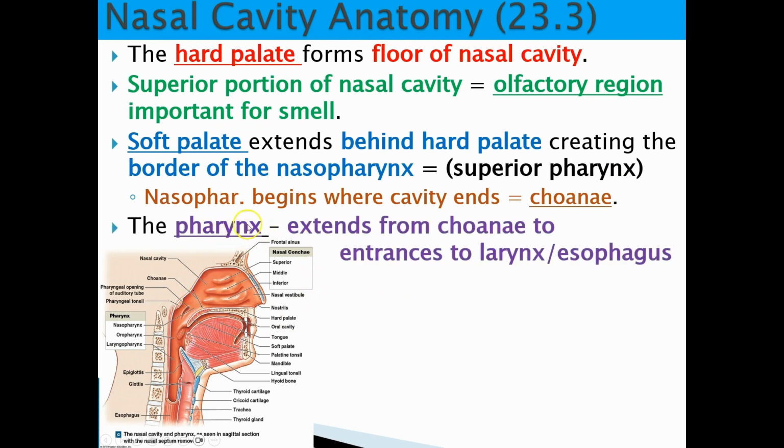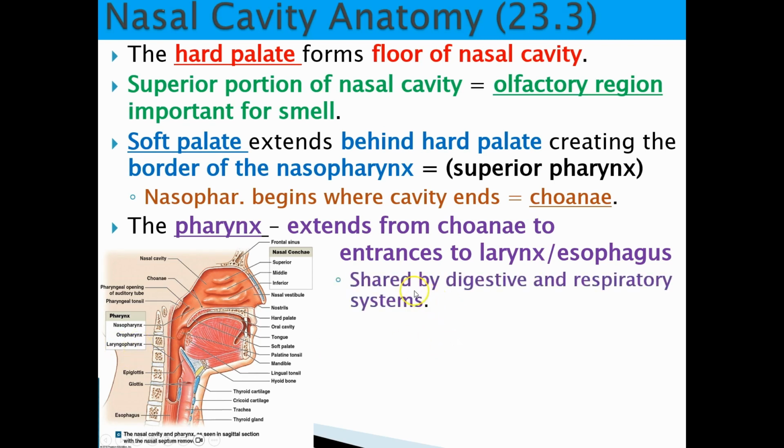All right, and then that brings us to the pharynx. The pharynx is probably one of the easiest organs to describe because it's literally a shared passageway of both food and air, and it extends from the choana all the way down to the larynx slash the esophagus. So we're going right into this region right here. This is the division point where the esophagus. So notice the esophagus is posterior to the trachea, and those are some common anatomical descriptions that I can use. But you should note that the pharynx begins pretty much right where the choana ends. It goes all the way down to this region where we have to make a decision. Do we go to the esophagus or do we go down towards the trachea? And in that region, when we have this area, that's going to be the laryngopharynx.